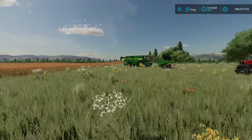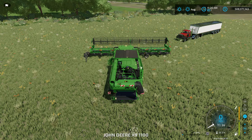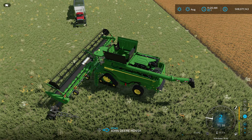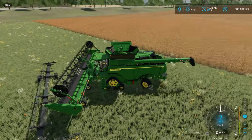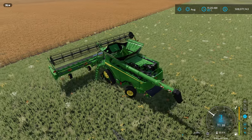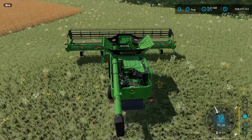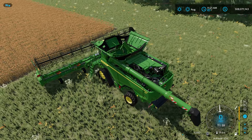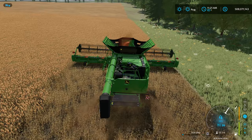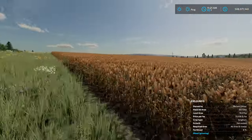Wait a minute, just had a thought. While we're getting all the stuff, I can go ahead and have a worker start this. Let's see. We'll start at the far end of the field, I guess. Yeah, we'll just start a worker there. Yeah, and while that's going, we'll go make arrangements to get our truck.